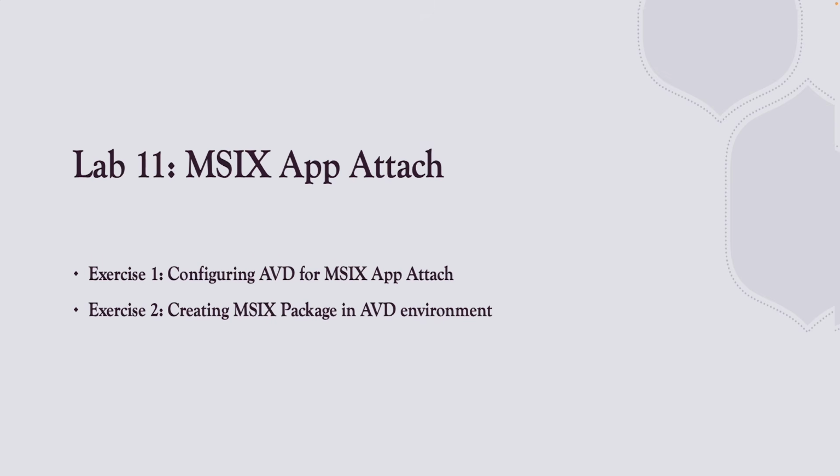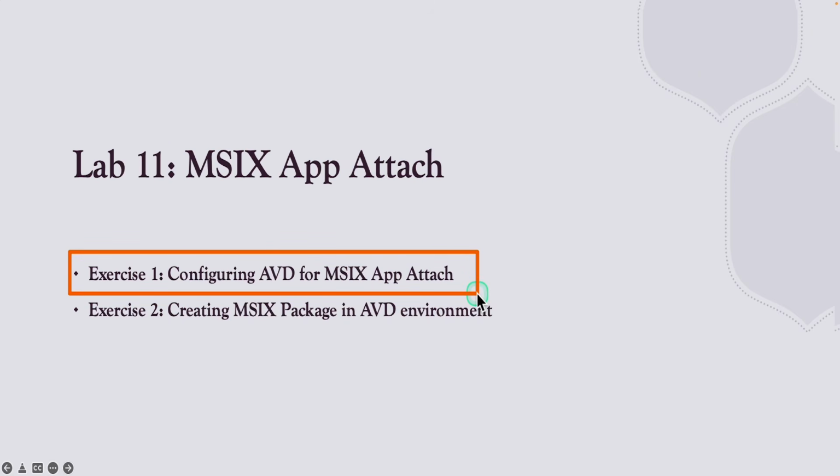MSIX app attach is a way to deliver MSIX applications to both physical and virtual machines. However, MSIX app attach is different from regular MSIX because it's made especially for Azure Virtual Desktop. MSIX removes the need for repackaging when delivering applications dynamically. You can read about this if you want to know more. First, let's learn how to configure Azure Virtual Desktop for MSIX app attach.